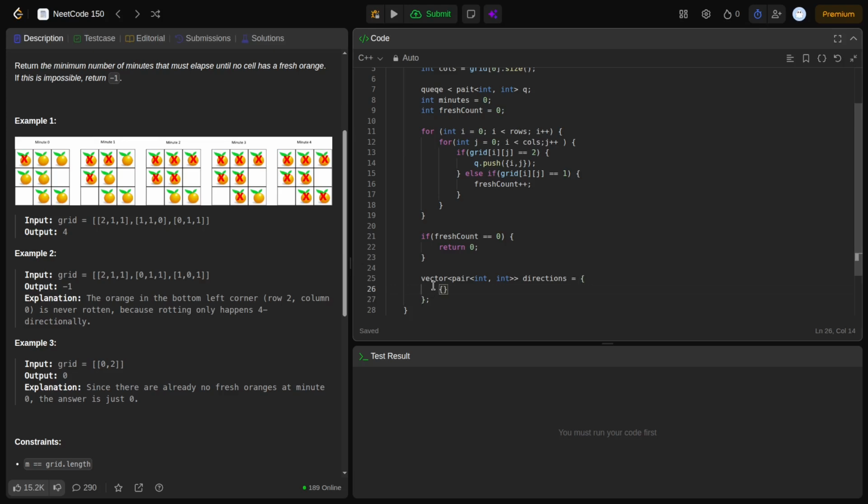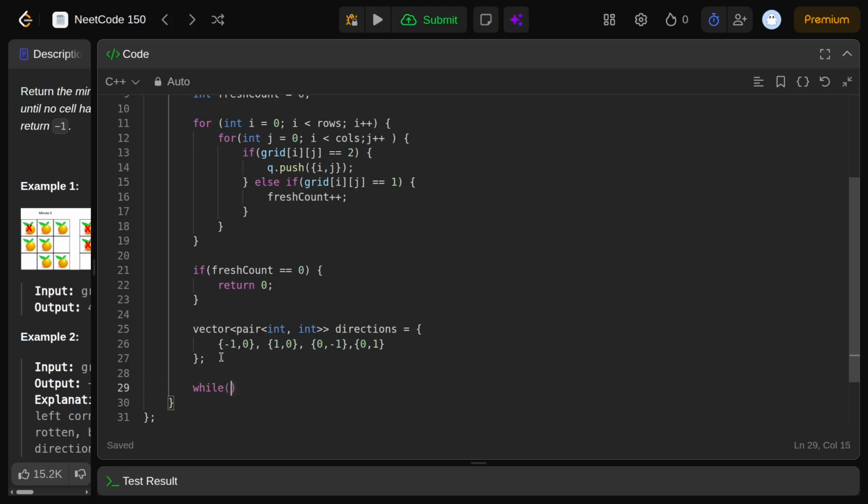There will be four directions: -1 0, 1 0, 0 -1 and 0 1. These all represent the position change. This represents up, this represents down, this represents left, and this represents right.